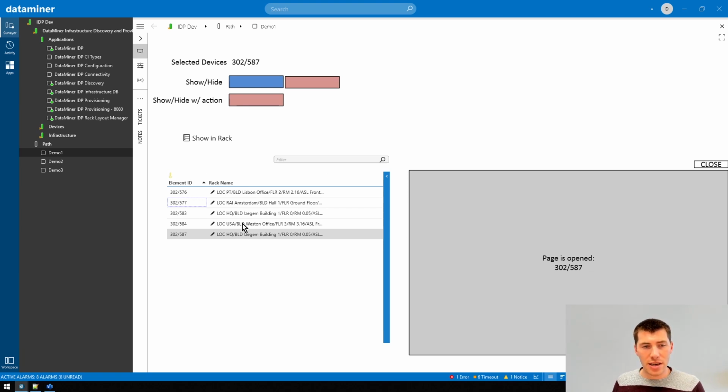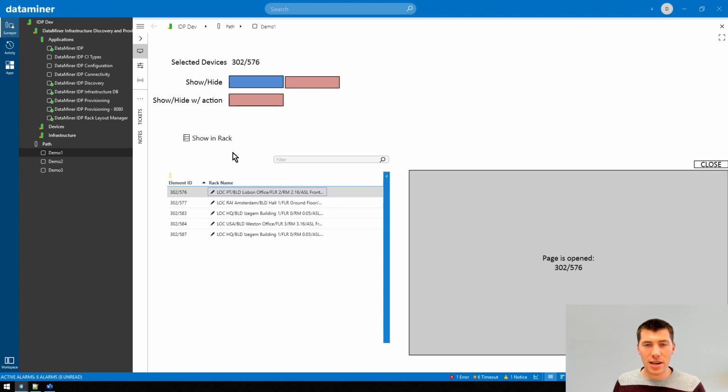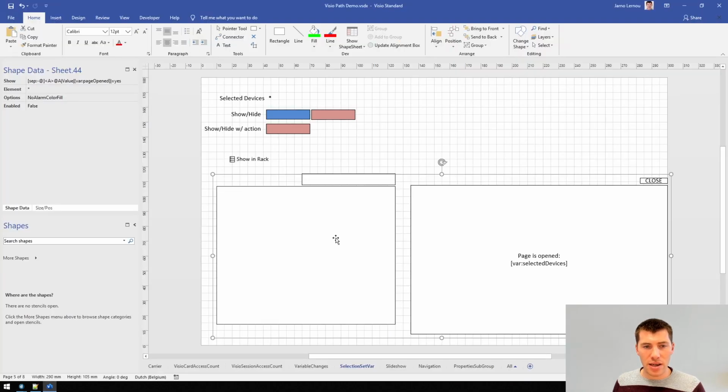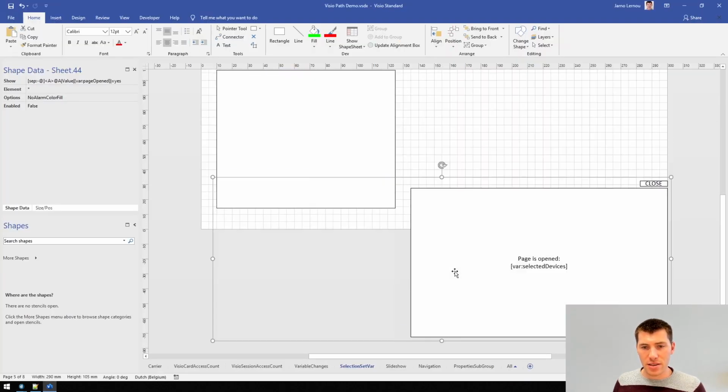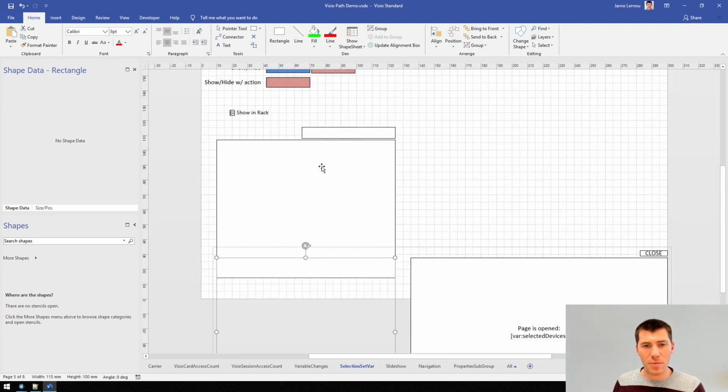Now I cannot select any row anymore until I click on close, and now I can select again whenever I want. If I select multiple rows, I cannot click on the button. I can only click on the button whenever I select only one row. Now this is a kind of hidden feature that you can use. Inside this group, I have a layer up front that prevents the user from clicking on the table.